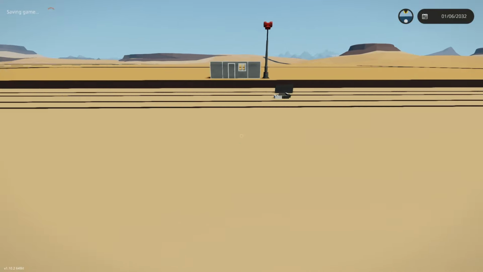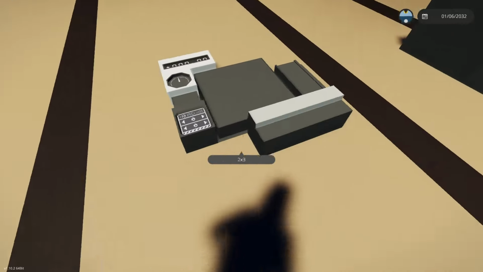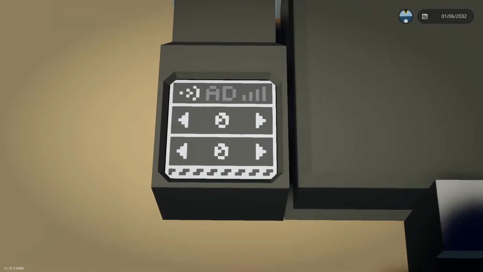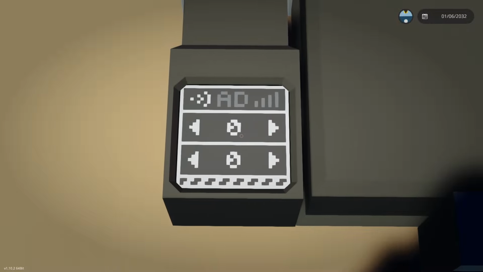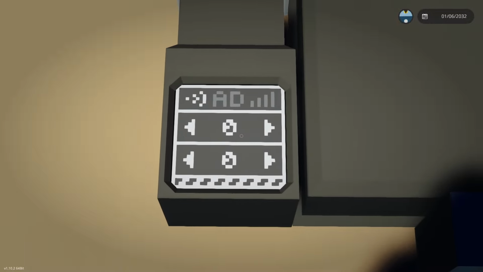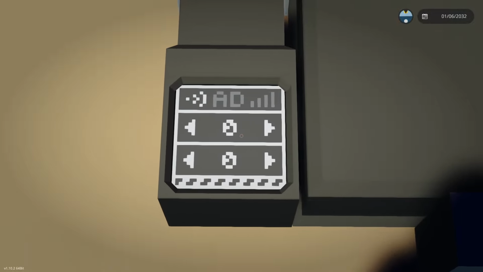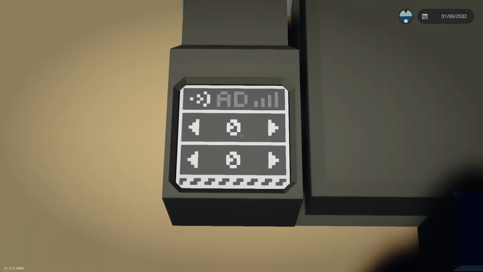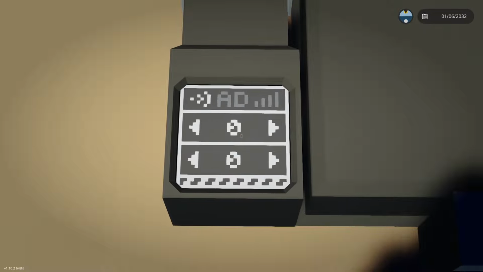Now then, I've been working on the radio for the ARV. This is what I've got. So just quickly looking at it, have a look at this and tell me what you think every button does. Because it's important for user experience design that you be able to just look at the button and kind of know what it does. But I'll go over it now anyway.